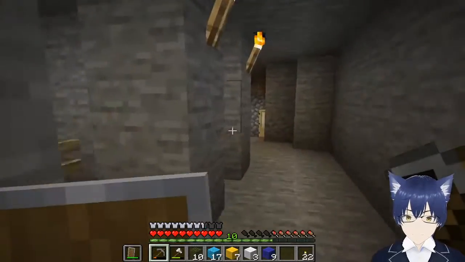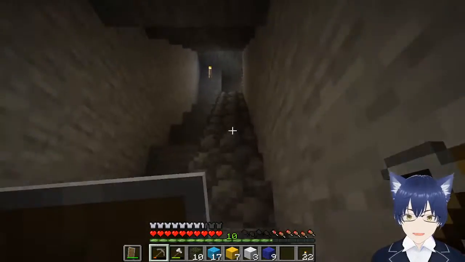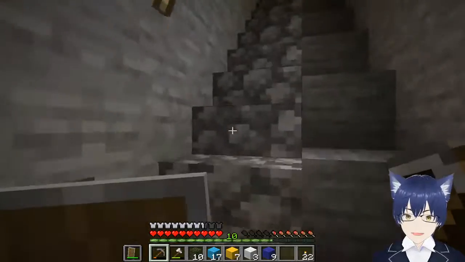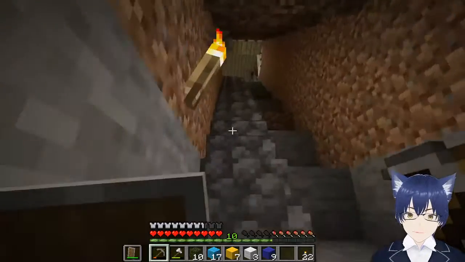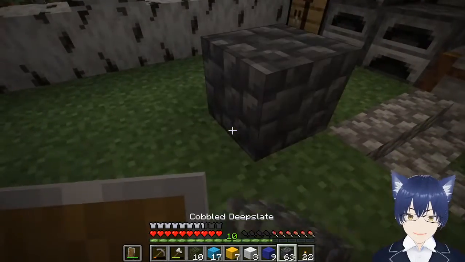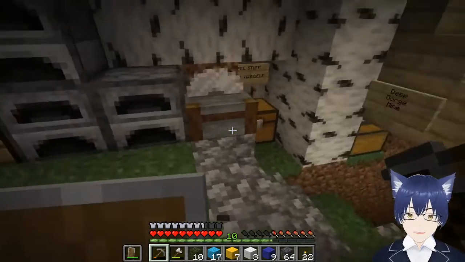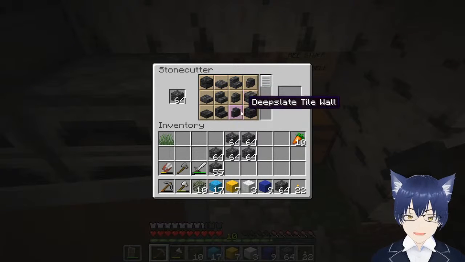Cool. Alright, let's go back upstairs, and we are going to... I think we might polish the deep slate into a big old black block, because if I remember correctly, it looks coolest that way, but might place a sample and then see exactly what it looks like. So I don't remember what it looks like anymore. Alright. Okay. So, question is, chisel deep slate tiles, bricks.